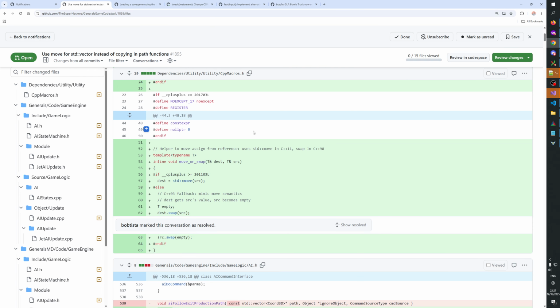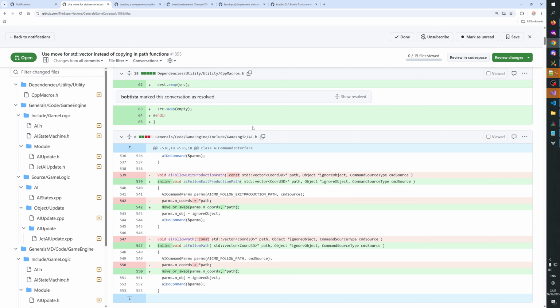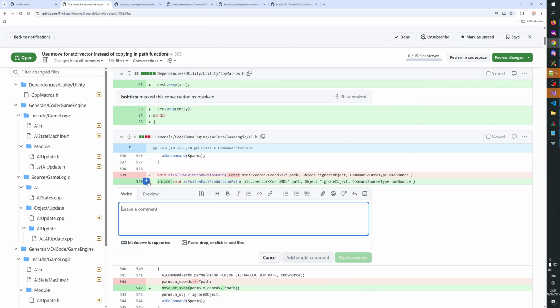Swap, swap, swap, empty. Adds inline keywords.